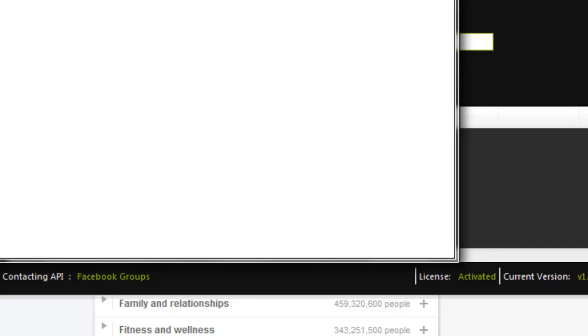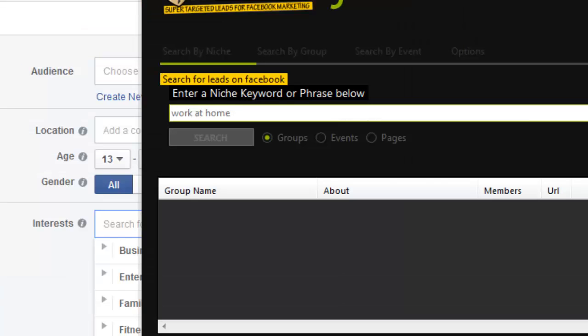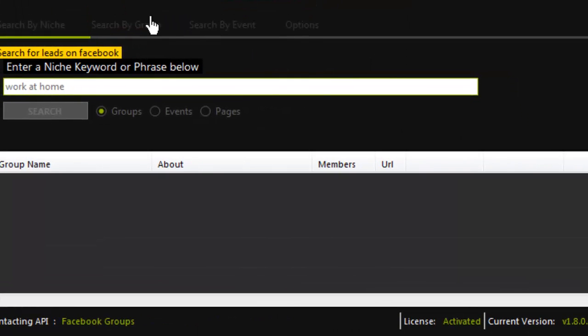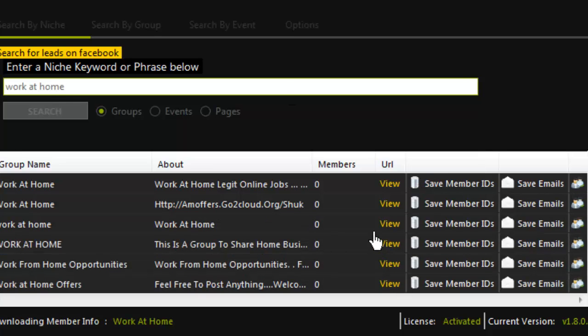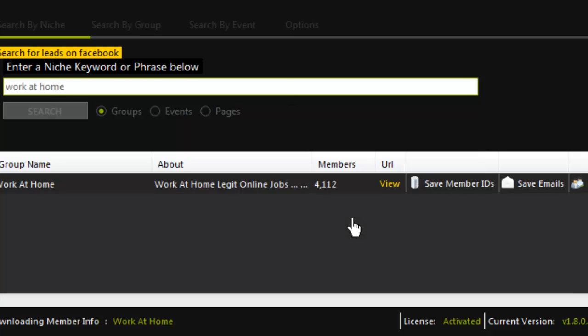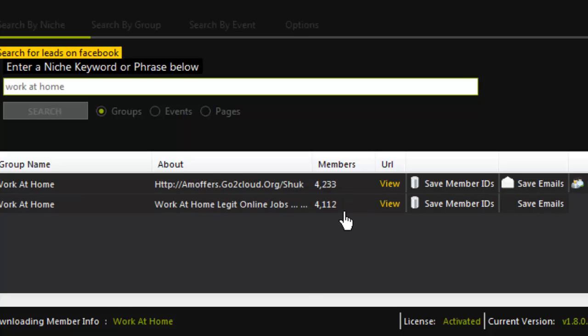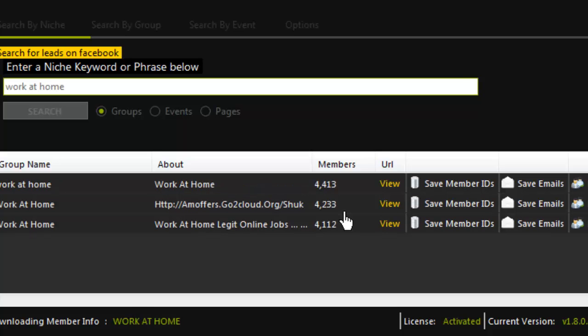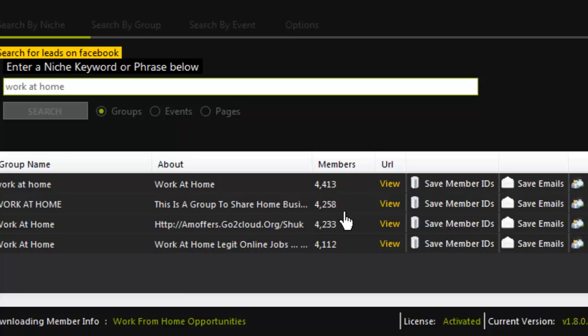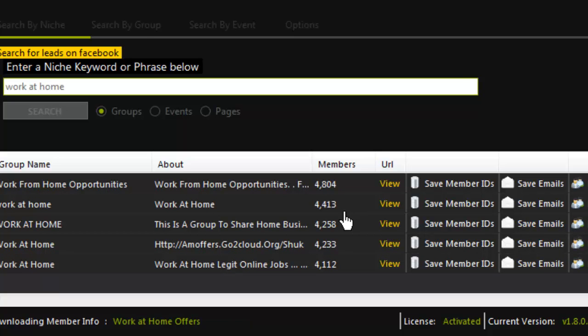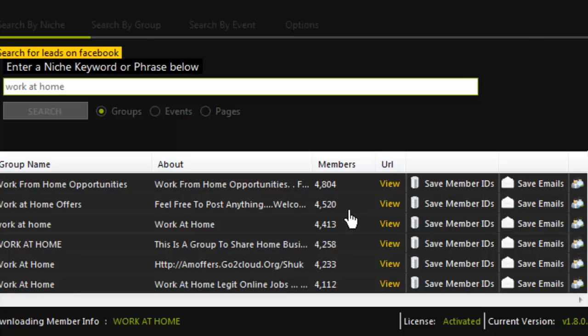It's logging into my Facebook account, and then it does a little working thing, and that's where you see all the people in the work at home groups, etc. Just leave it running, don't touch anything. It'll work away. You can actually go from 50 groups up to 500. I've got it set on 50 groups, just a minimum amount, so it'll work away. It'll take about a minute or two. So let me just pause the video, and then I'll come back to you when it's finished.